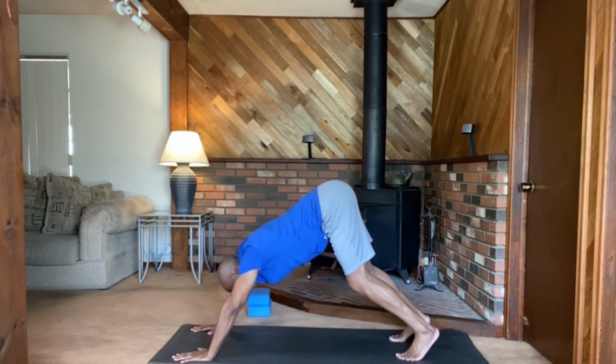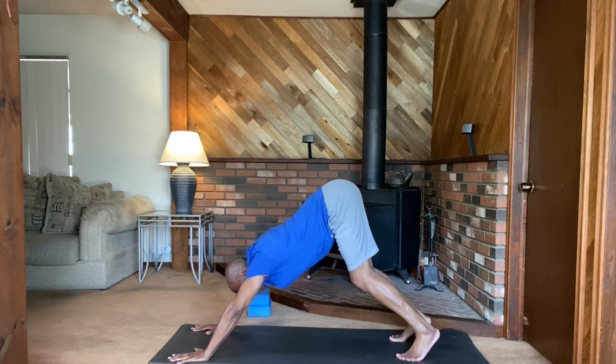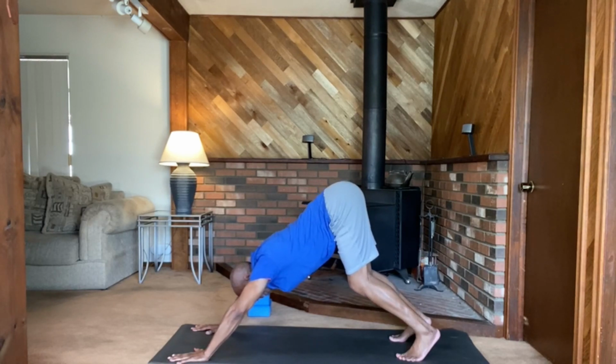Let's pause for a moment. Make that adjustment in your feet and hands. Arriving in the pose. See if you can find a little bit more length in your spine by lifting the hips a little higher. Hands pressing firmly into the ground.